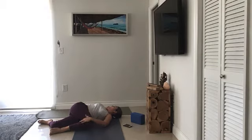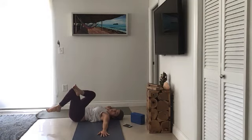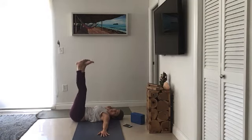Inhale and exhale. Inhale and exhale. And now release your left hand and let's bring the legs in the same position. Extend both legs to the ceiling.